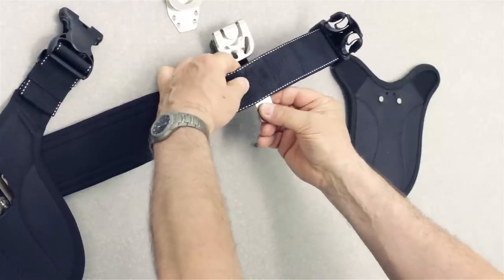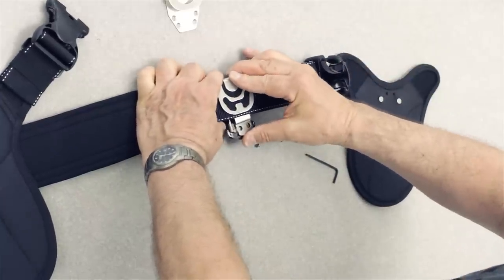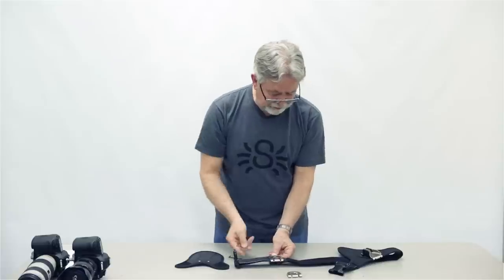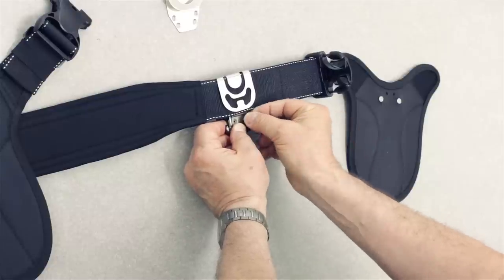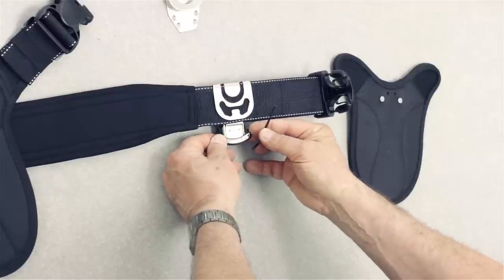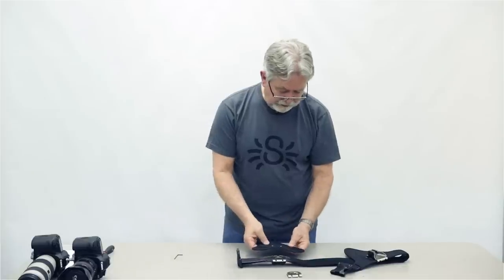This is going to go right between the two layers. So, if you need to work this back and forth a little bit to get this up in between there, you can do that. Once you have the tension spring back in place, simply reinstall the two screws that you took out. Now that the tension spring is back in place, the holster is captive on the belt and will not lift off. Now you'll reinstall the Pro Pad.